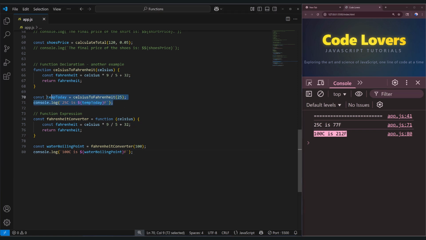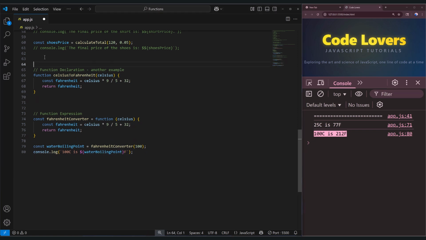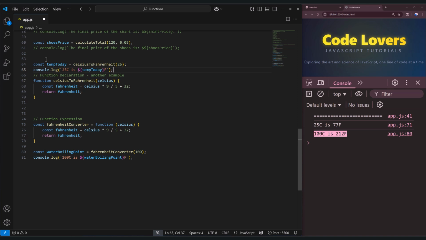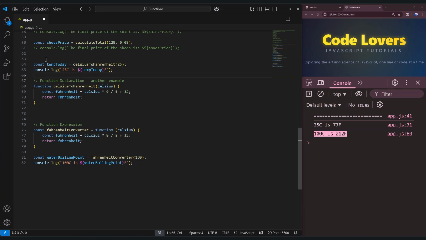Let's try that. I'll move the function call above the declaration. So I put my call before where the function is defined. So if I run it, yeah, believe it or not, this works. But if you try to do the same thing with a function expression, you'll get an error. A function expression is stored in a variable, and you can't access a variable before it's been initialized. So I do the same for our function expression. I put my call before where it's defined.